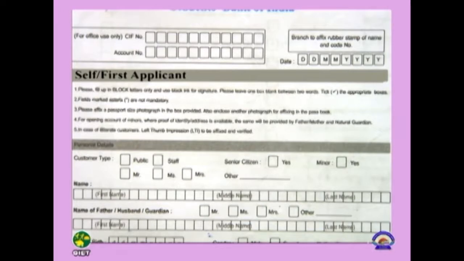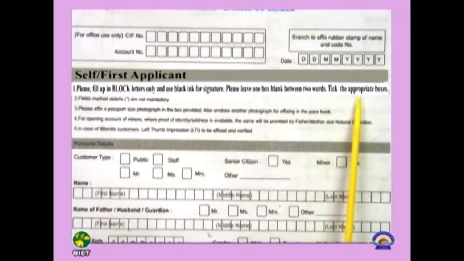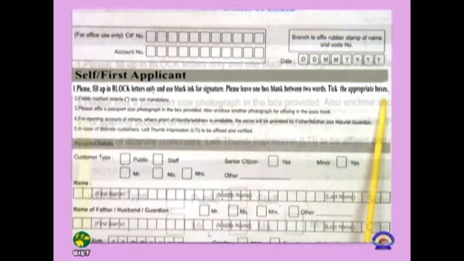Listen carefully. Self first applicant. 1. Please fill up in block letters only and use black ink for signature. Please leave one box blank between two words. Tick the appropriate boxes.